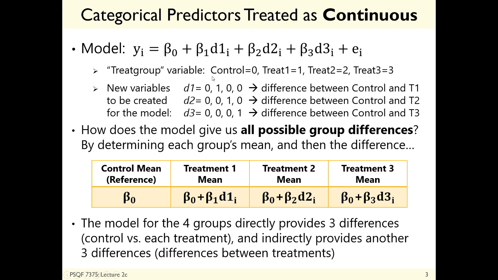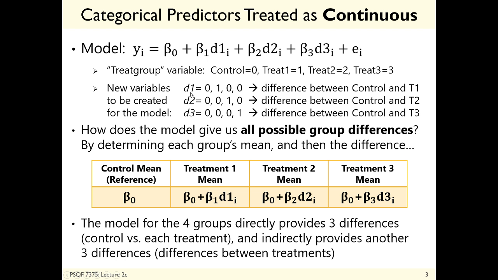So if I have, say, a control group and 3 alternative types of treatment, so I have a 4-group variable that I want to put in the model, even though I'm thinking of one variable as group, which would be called, say, treat group in my data set, to put that treat group predictor into the model requires 3 contrasts. What those contrasts mean is totally up to me, but I know I need 3 of them if there's 4 groups to be differentiated. In this case, what I've chosen to do is to denote the control group as the reference. So in all 3 of the new contrast predictor variables that I'm creating here, control is coded 0.